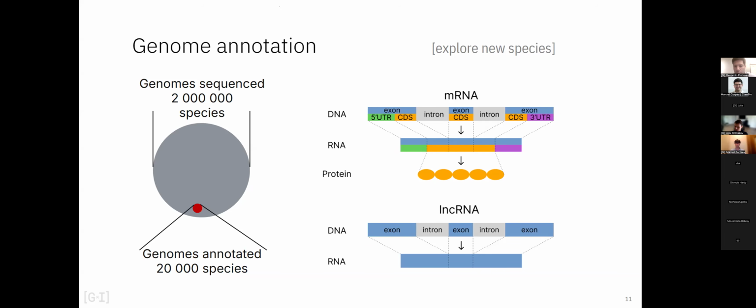Sequencing costs have now gone dramatically down, and it's very cheap to sequence. Plus, we have fantastic technologies such as nanopore sequencing or PacBio sequencing, where you can have long reads, and Hi-C, so you have so many tools to sequence and assemble genomes, but the annotation of these genomes is becoming a bottleneck. What I mean by annotation: almost every biological analysis would start from where the genes are and what these genes encode. Do they encode proteins or are they non-coding RNA genes? And what is the function of these proteins? Without these, those genomes are worth, I don't know, 10% of their value.